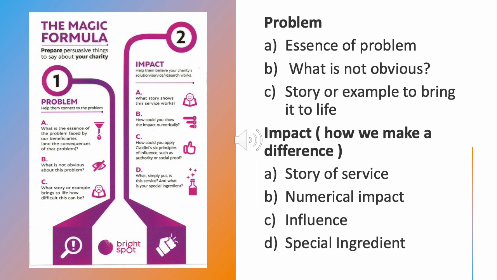So from the case study, we're now talking about how the Children's Society provides support for the young person in the story and their family. And notice this means the case study will flow from the problem in point C. How can you show this impact numerically?